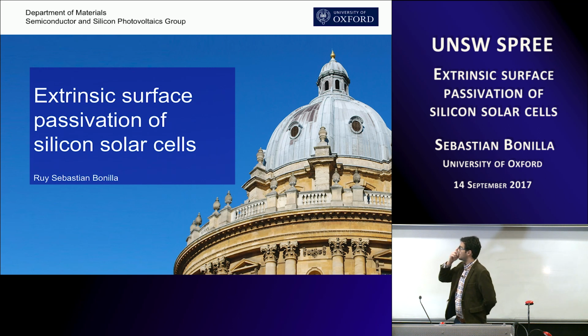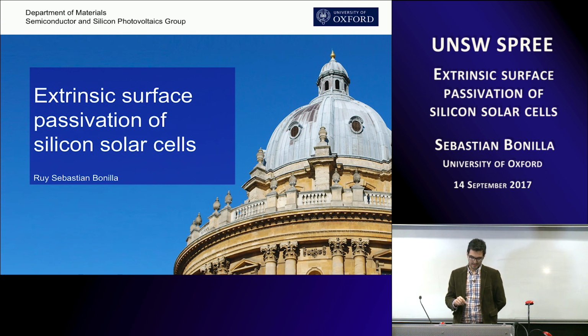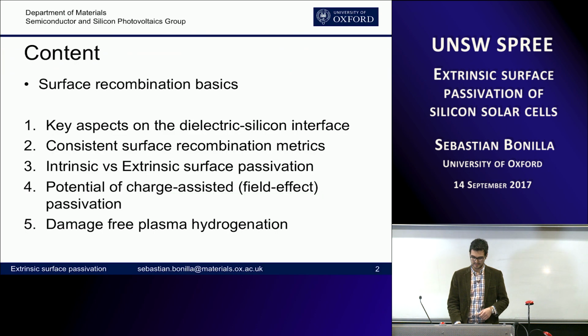Okay, now onto my talk. Today I'm going to talk about extrinsic surface passivation for silicon solar cells. And this word extrinsic is the main thing that I want to refer to over and over again, because it's a concept that we've tried to start getting across to explain certain things that have to do with surface passivation.